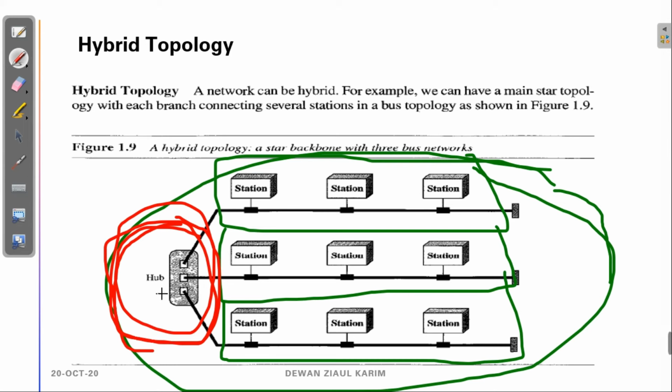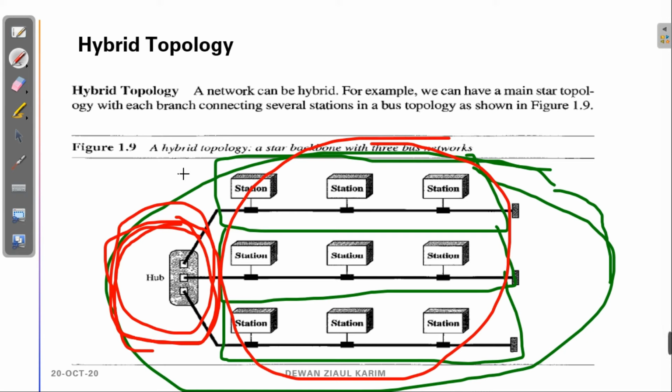So these look like star topology. Remember, in star topology we use a hub, and from that hub connections go to the stations. So this looks like star topology, but this part right there looks like bus topology. So we are using both topologies together, and we are creating a new hybrid topology.